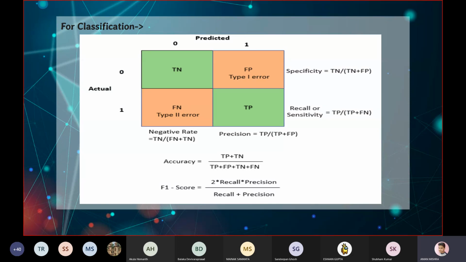Now there is another metric which is known as precision. Out of all the labels predicted as true by the model, how many are actually true? This is known as precision. You will understand by the term precision, precise: how precise is the model in terms of the actual value of that label?